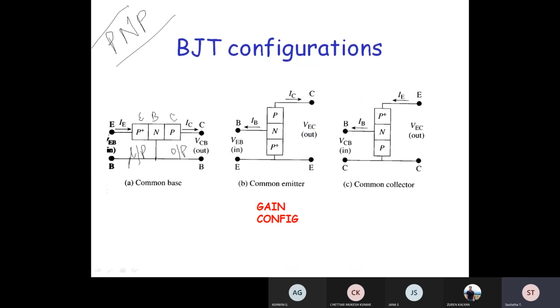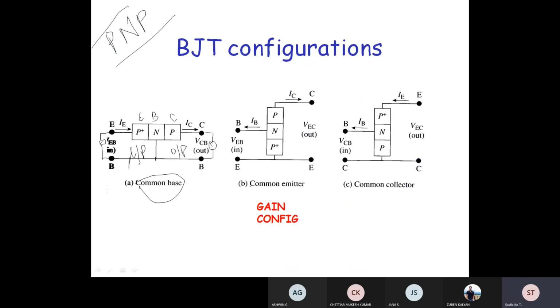Or I can say that I'm talking, that is my input signal, my audio signal, may be kept here, and you are able to get the output. That is, the amplified output may be taken at the output side. So this is called a common base. Base is common to both input and output.